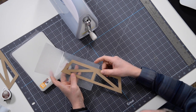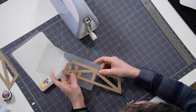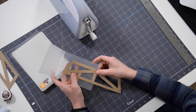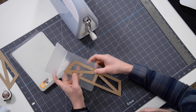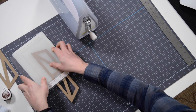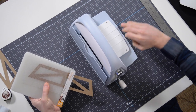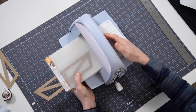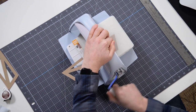Now what I'm going to do is I'm going to feed this into the embossing folder here and use this line here as kind of where it ends. So it'll be less apparent that maybe there's not a seamless continuity there. So we'll pop that in, push it down like that, and just make sure that it's not moving around. Keep it nice and in place. Open up our embossing machine, and even though part of it's sticking out, it doesn't really matter. It's not going to harm that little piece that's sticking out. Okay, so let's run that through.